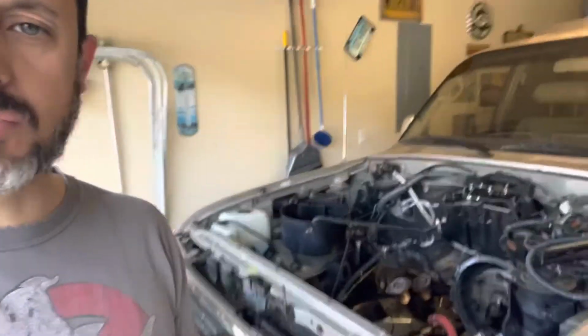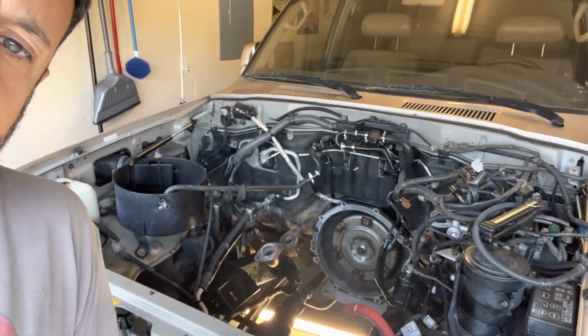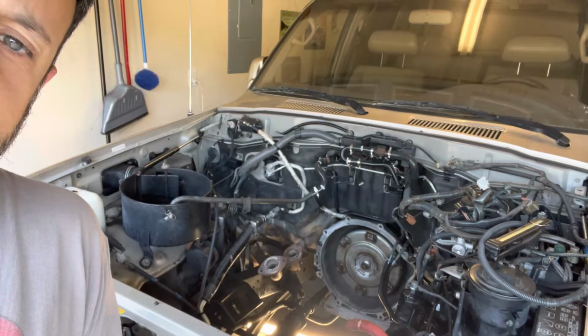I did also go ahead and replace the torque converter to transmission oil pump seal. I think they know it as a front pump seal. It just kind of came to me at night. I was like, oh shoot, I never got that seal. And I was like, God, if that seal isn't working, or if it's damaged, or whatever the situation is, after I get this whole thing running, I'm going to have to pull the transmission and then replace that seal. Well, I might as well do it while I'm right here.